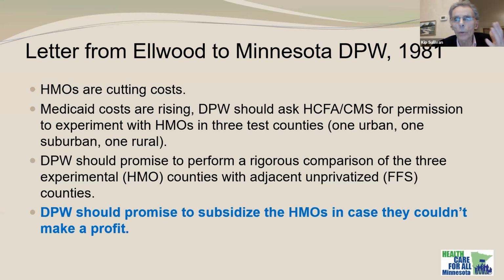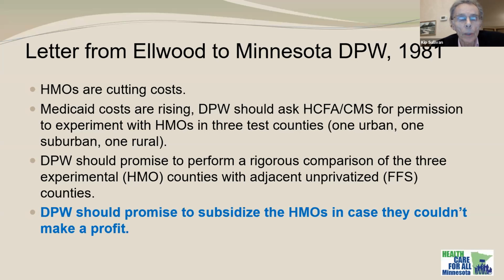You see, that's the modus operandi of Medicare advocates. You say stuff and people are supposed to believe it because you said it. Then, having bragged about the HMOs, DPW turned right around in their application and proposed to subsidize the HMOs as Elwood had proposed, but by a different method.